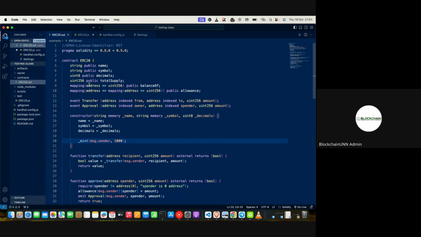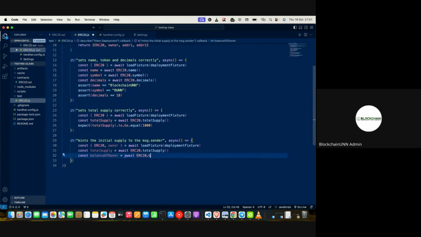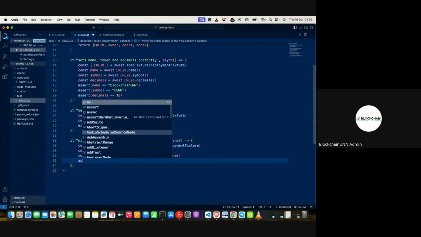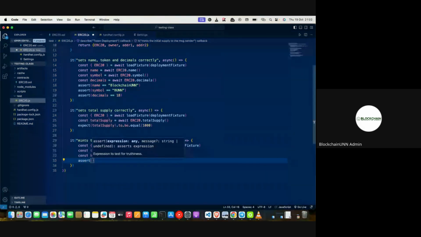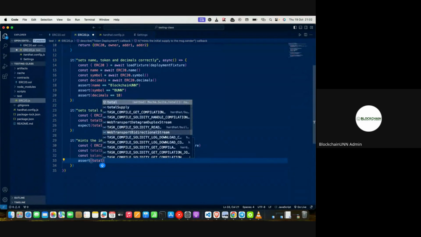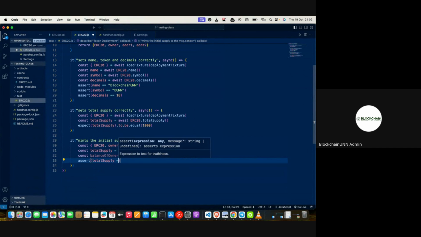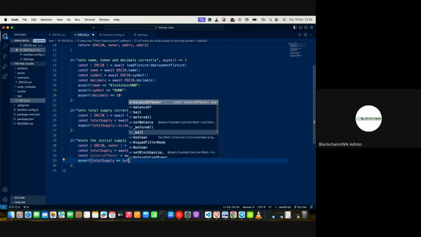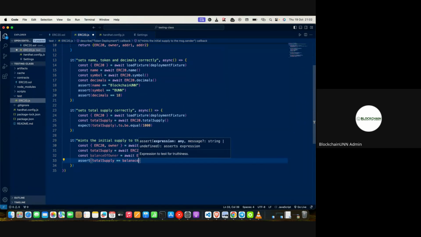As you can see, it takes in an address and returns a uint256. So I want to check the balance of the owner, that's the account to check the balance of. And what we're going to do is assert that the total supply is equal to the balance of owner.